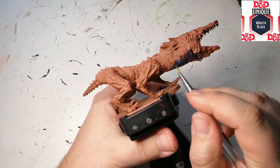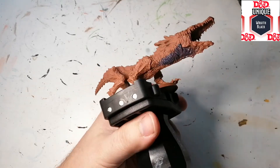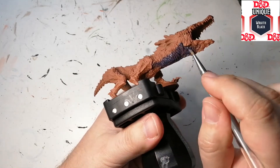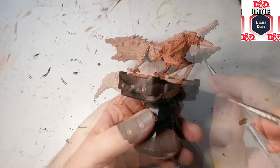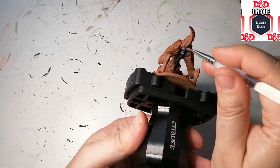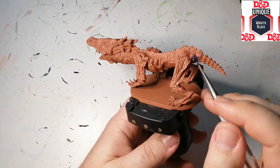We're going to be starting off with a DnD unique color, and that is Red Black. We're going to be using this color on the under part of the Watchdog. I have to shake it up a couple of times and give it a second coat afterwards because the brown was still coming up underneath, but you'll see that it does a great job covering. It's a great color to use.